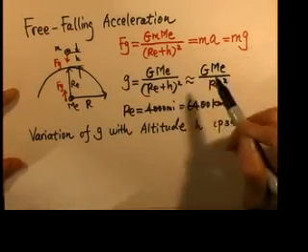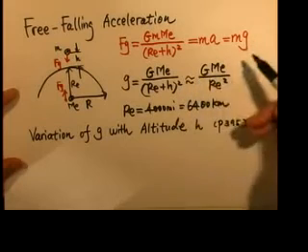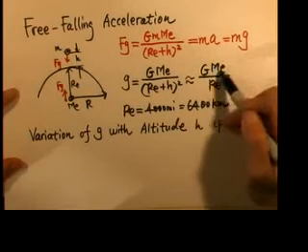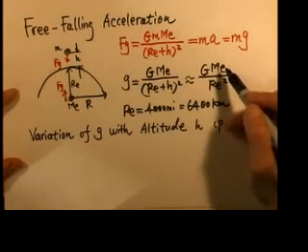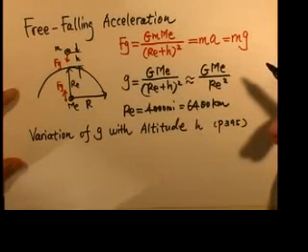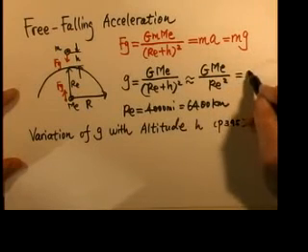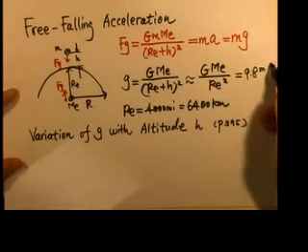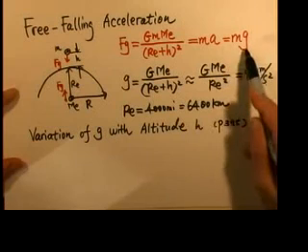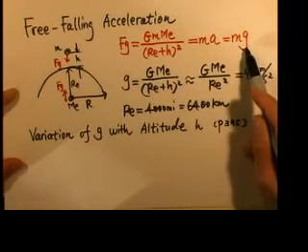If we plug in the right number for capital G, which is 6.67 times 10 to the negative 11 in SI units, mass of the Earth is around 5.9 times 10 to the 24 kilograms. And we plug in the radius in SI unit, which is meters, around 6.4 times 10 to the 6 meters. And it comes out very close to 9.8 meters per second squared. This is a very useful constant that you will use many times in this chapter. This is the so-called gravitational acceleration constant near the surface of the Earth.